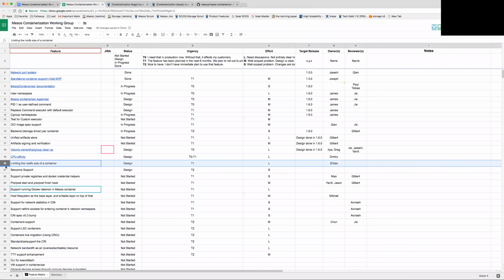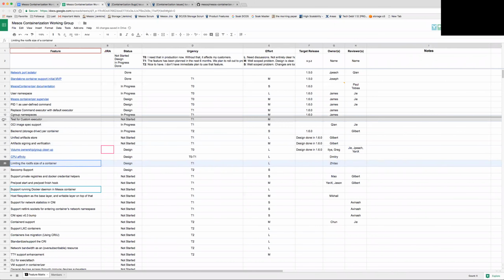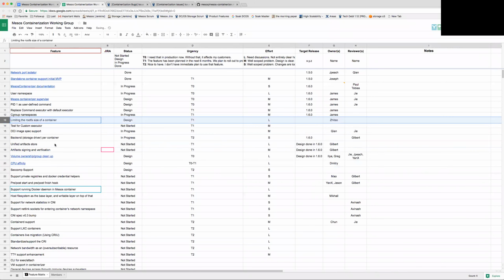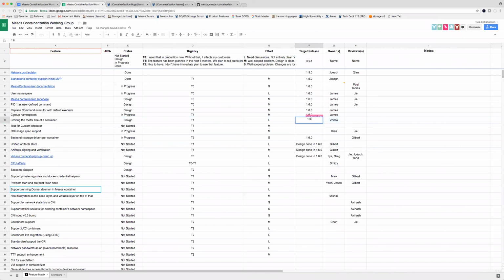Okay, and they hope this can land for 1.6. So yeah, they have some other interesting parts, but I'm pretty sure this is gonna be the highest priority for them. Okay, I'll move it up and target 1.6. All right, who's gonna be the reviewer for this one? You? Yes. Okay.